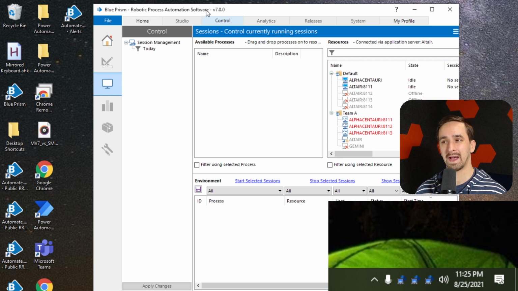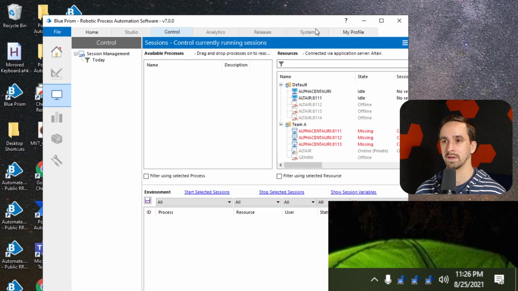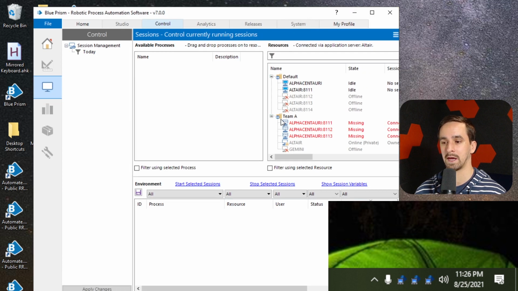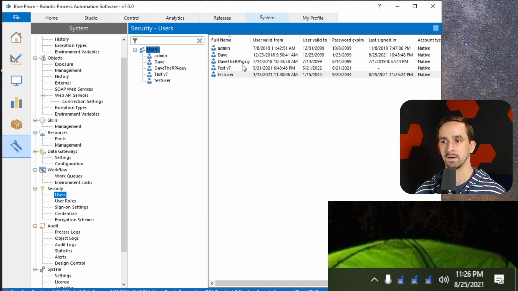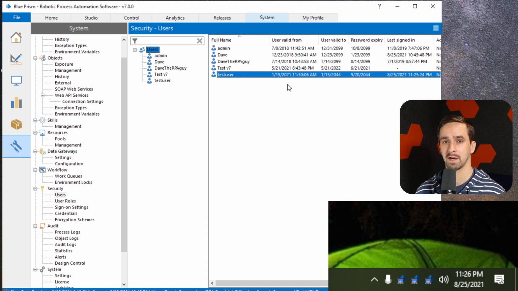And so I wanted to show you the last way, which doesn't involve you really putting any effort in. And this is if, say you're not technical at all, or you are just not comfortable doing any kind of configuration in Blue Prism yourself, and you want a system administrator to do it, whether you're required to by a user role or you just would like some help. So what a system administrator can do, you remember this test user cannot access the system tab, but a system administrator can access the system tab. They can go to your user, and this should work the same in SSO, single sign-on, or native Blue Prism authentication. You just go to the user's root node, right?